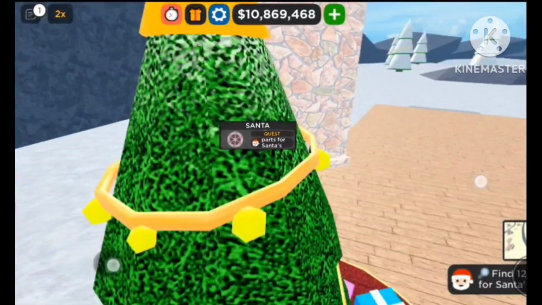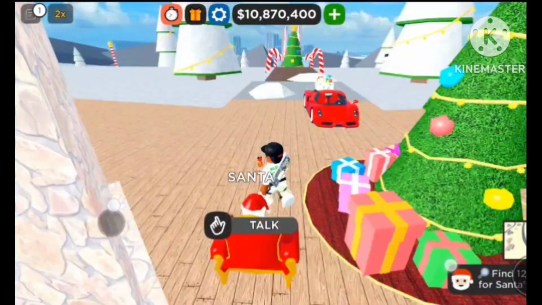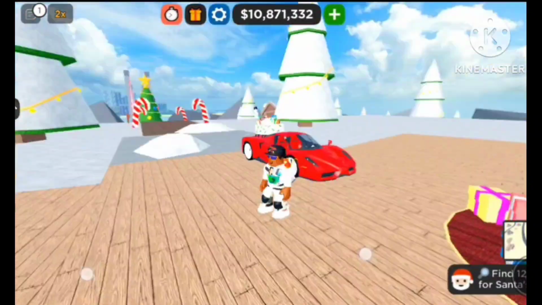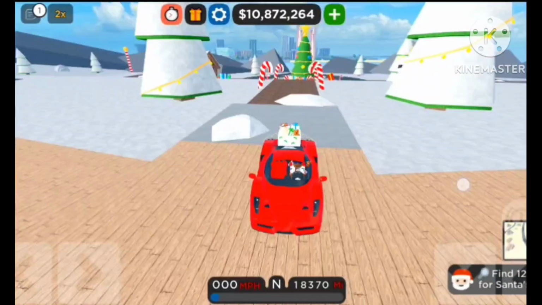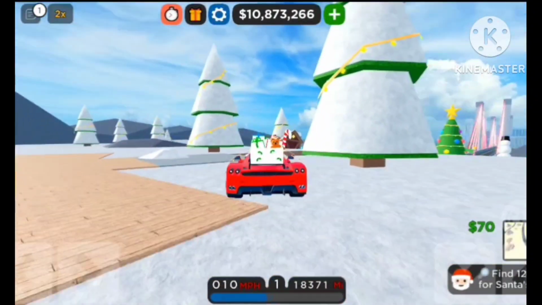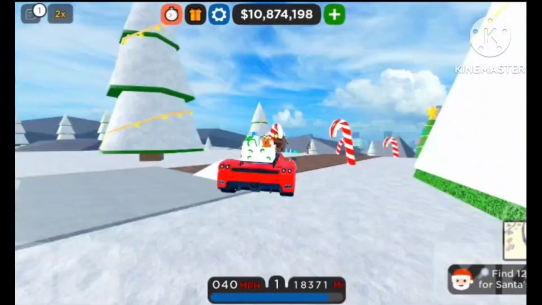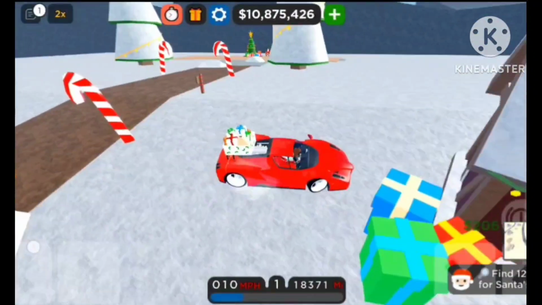Swapping Santa. Find 12 cars for Santa's house. Oh, okay, so we're hunting for Christmas parts. I'm not gonna go look for all of these, because I think I need some help for that. Maybe I'm gonna call one of the twins, maybe they can help me out. But this is really cool. I gotta explore a bit before I leave.